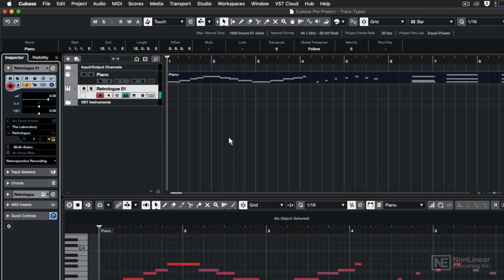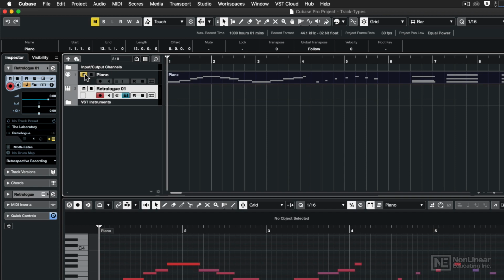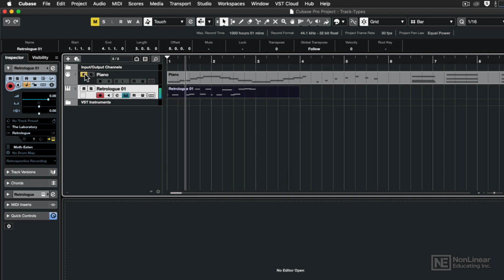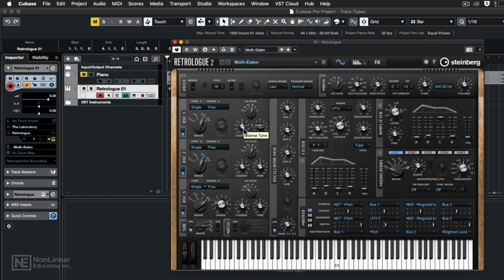So once we have a sound that we like, we can go ahead and record that. But I'm going to mute the piano because the piano was kind of atonal and not really anything that we'd want to use. So I will hit the mute button on that track and then start recording this new track on the Retrologue instrument track. And then we can play that back. If we wanted to edit anything about that instrument, we can click the little Edit Instrument button right here. It looks like that little keyboard, and that will reveal the control panel for that instrument again. And so let's play this back, but adjust the filter amount.